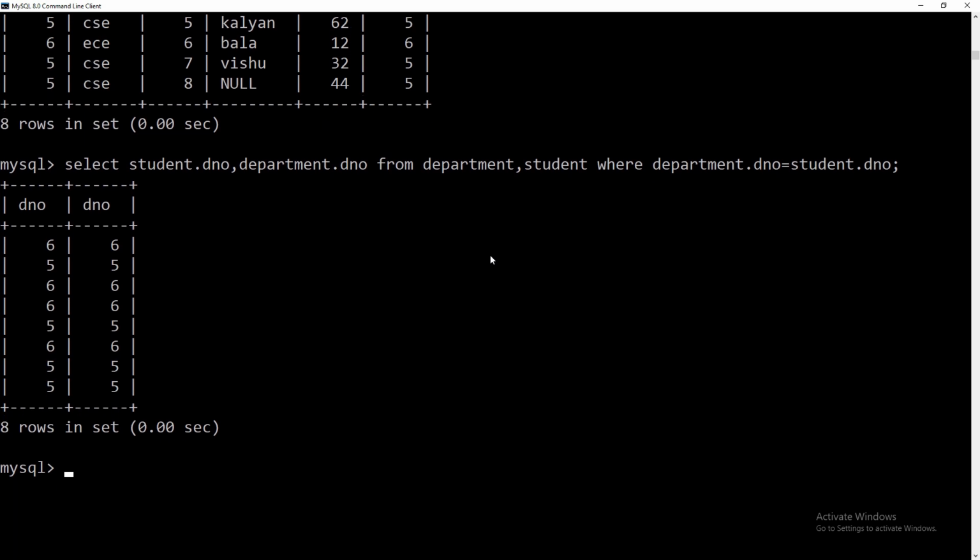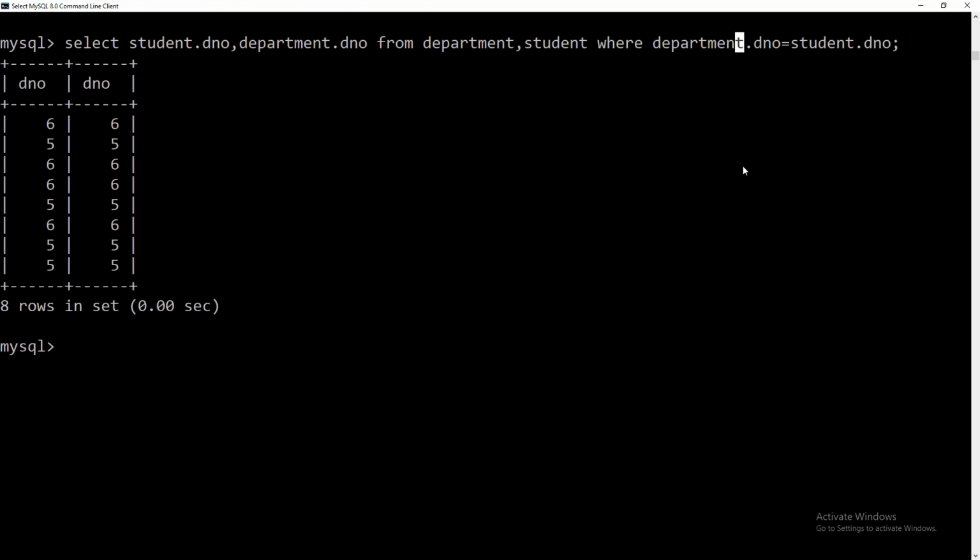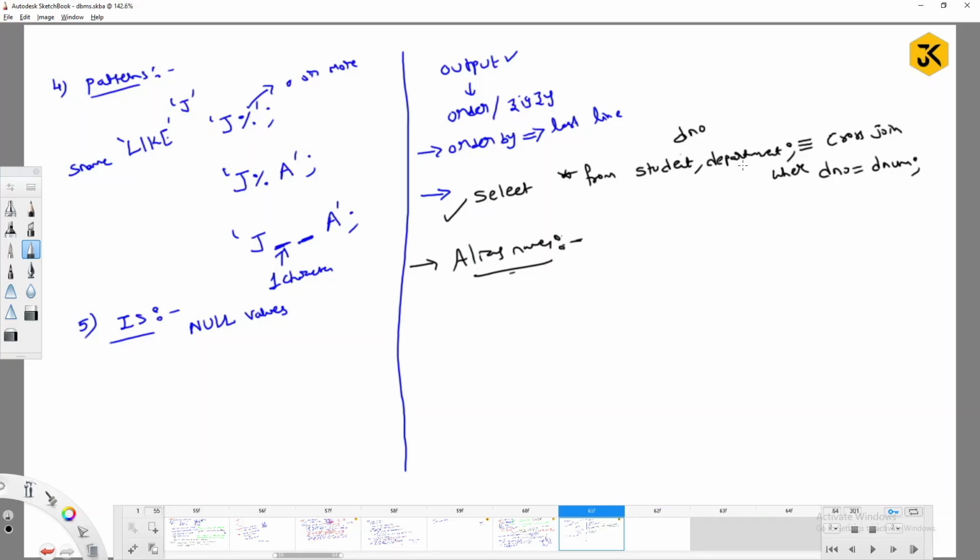The thing here is, I am writing the fully qualified name here, and here also I am writing the fully qualified name. So wherever I use it, for example if I have n columns of the student table, for all those n columns I have to write student dot department id, student dot department name, student dot department location, like that, right? That's the problem. So instead of writing the fully qualified name, we can give alias names to that, by using a keyword called AS.